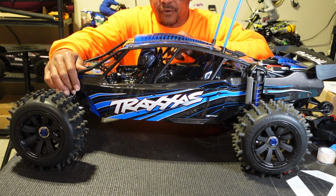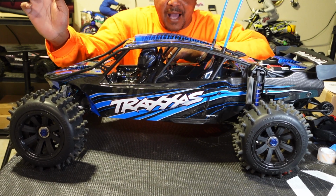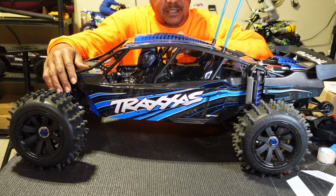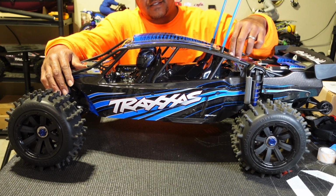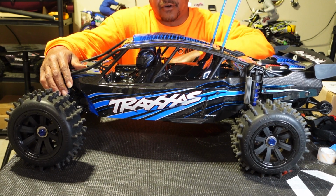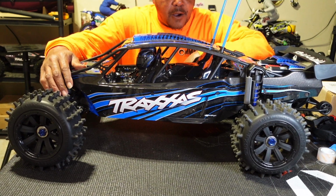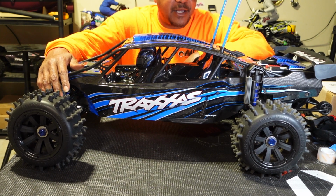The main gear cover on the X-Max and the XRT, you don't have to run it, because I'm not running it on my XRT. I don't have a gear cover. I just have the cover that covers the cush drive. This has two, but the way they got it designed, you have to use that cover to hold the gears down. And no one has made that cover yet.